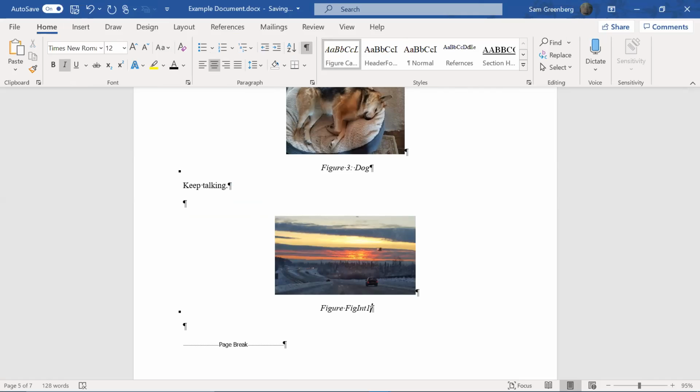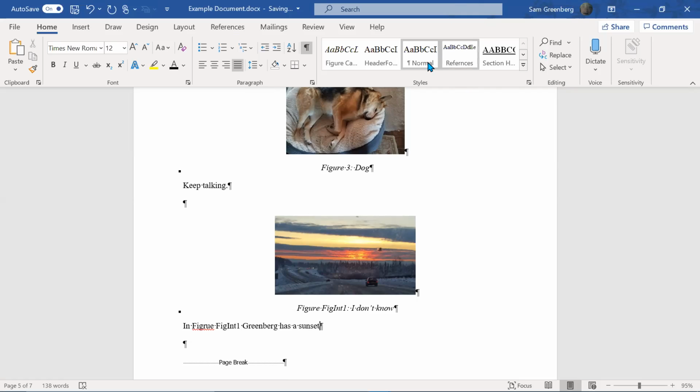So figure fig int 1. And then in the text, fig int 1, Greenberg has a sunset. It creates a placeholder for where that goes.